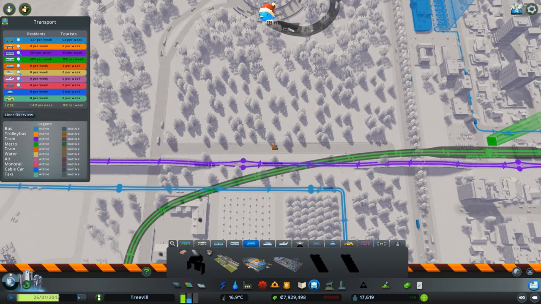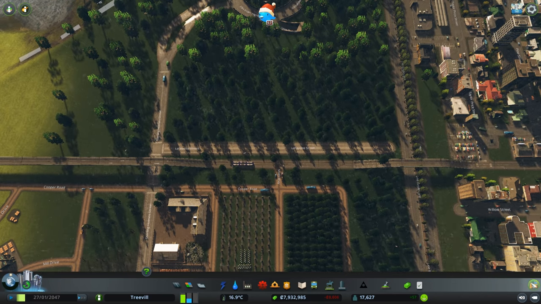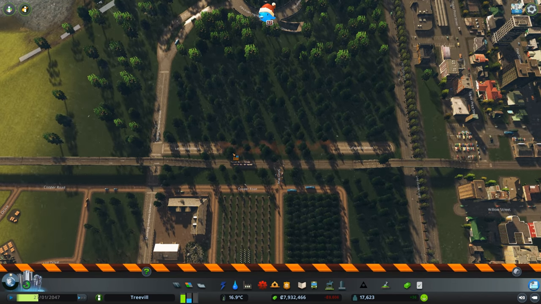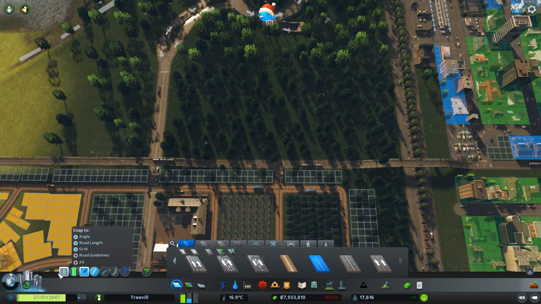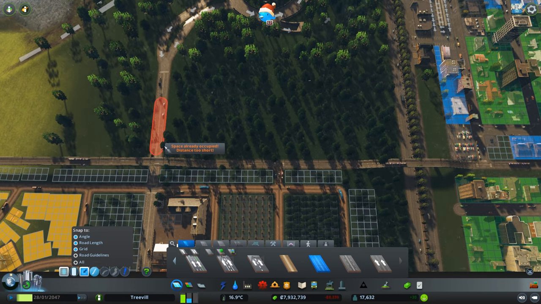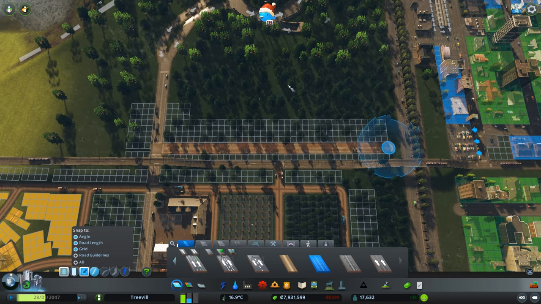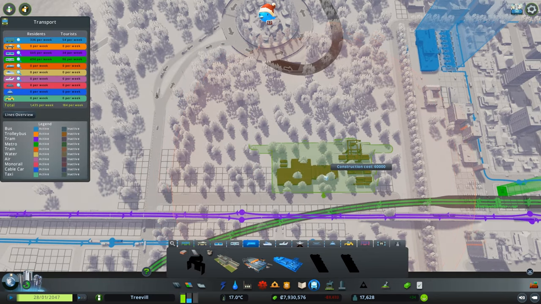And I just realized that I didn't have the rate thing enabled. That feature is actually quite annoying. This little tab here. There we go. And then we can go ahead and grab that. Put that over.